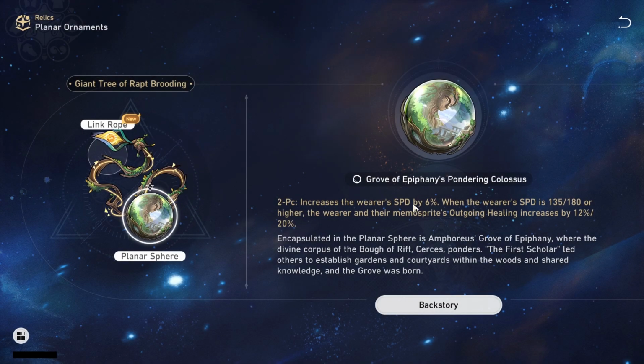For Planar Ornaments, her best one is going to be the Giant Tree Ornament, which provides a 6% increase to the wearer's speed, and when the wearer's speed is 135/180 or higher, the wearer and their Memosprite's outgoing healing increases by 12%/20%. So it practically becomes free speed and also a free 20% outgoing healing increase for Hyacine and her Memosprite. As once again, Hyacine, regardless of whatever situation you're in, is going to want to have over 200 speed primarily. And so if you are over 180, so in this case you'd be over 200, by proxy you're over 180, you're getting that free 20% increase to outgoing healing, and you're also getting some help with a 6% speed increase, and this will overall be her best option to run.